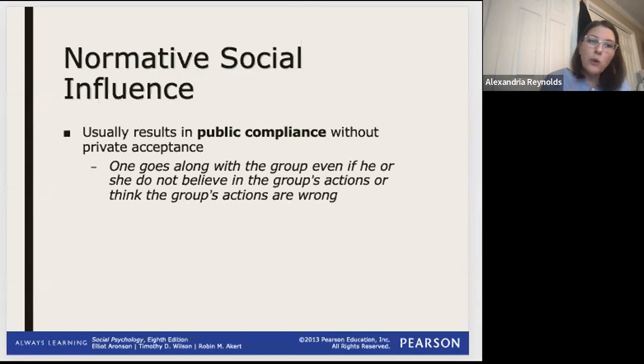Now, in situations where there is a very ambiguous experiment, where we're just not sure, there's another example of an experiment we're going to talk about in a minute where it's ambiguous. That's when you're just not sure, you will actually privately accept it. But in this example, super not ambiguous. You know what the answer is, and you're choosing to go with the wrong answer because of normative social influence.